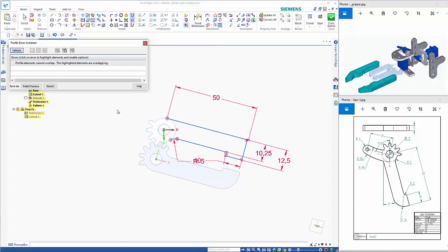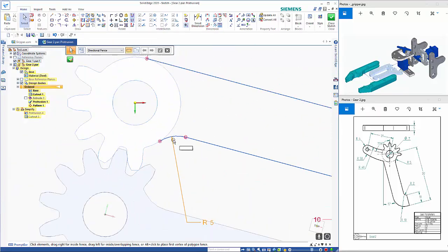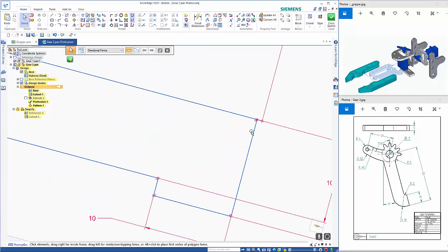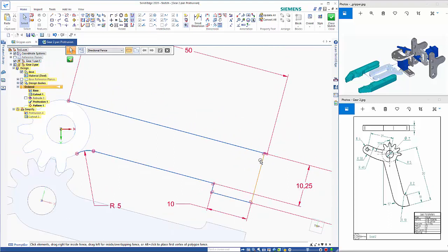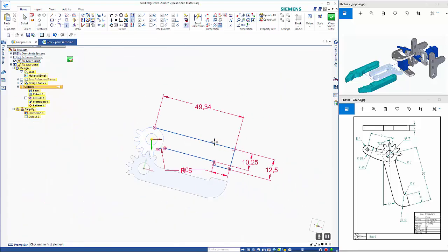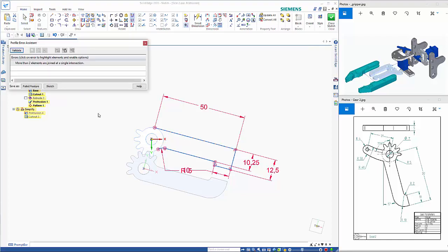So close out the sketch, and it's telling me that it is overlapping somewhere, so something isn't quite closed off. So you can see there's a cross on there. I haven't come off the end of that correctly. So if I use the trim corner and reset this value here, that should allow me to then close.